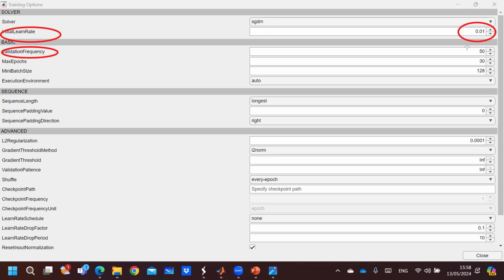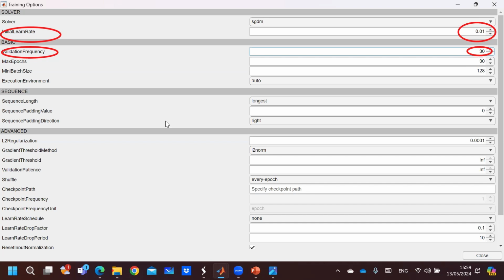You can take it as, for example, 50. You can sometimes reduce this number to make the validation repeated more and more, with higher repetition, by selecting, let's say, 30 points every iteration.